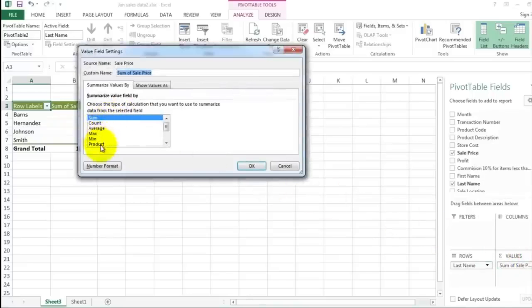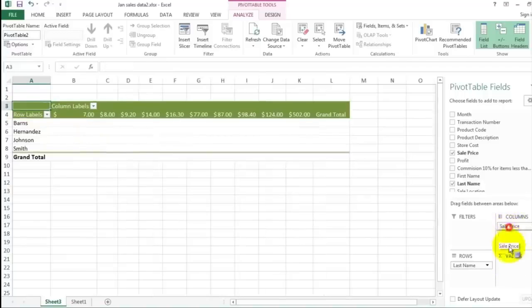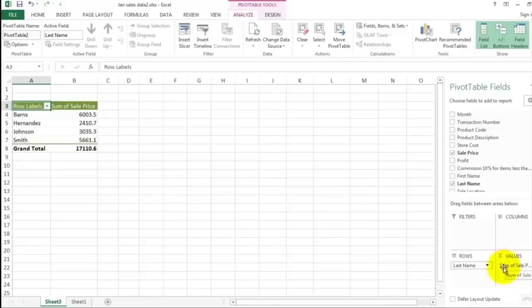Most often you use sum. You can experiment with other items. You can drag these around and get strange results. You can do filtering. There's a lot to do with pivot tables, but for all our purposes today I want to leave this as the sum of the values and the row labels as the last name of each employee. Let's format these as dollar figures because that's what they are.